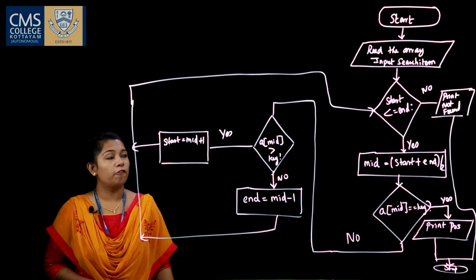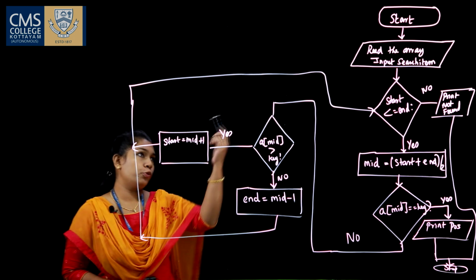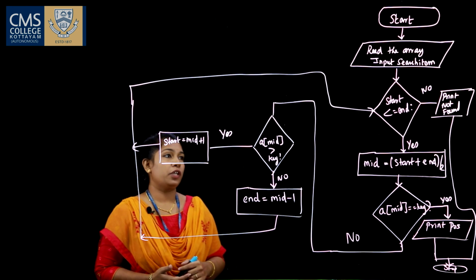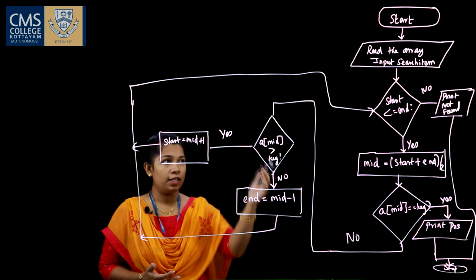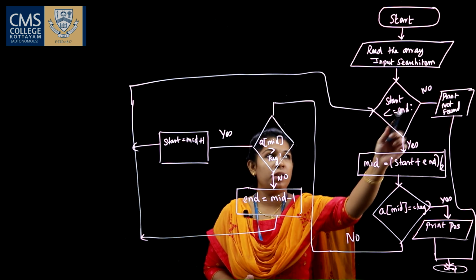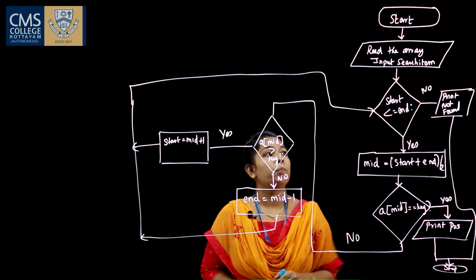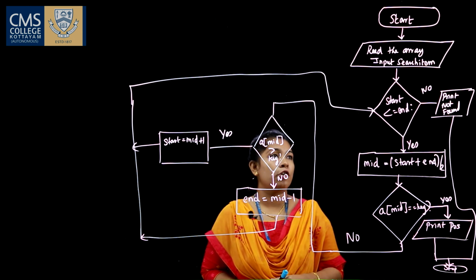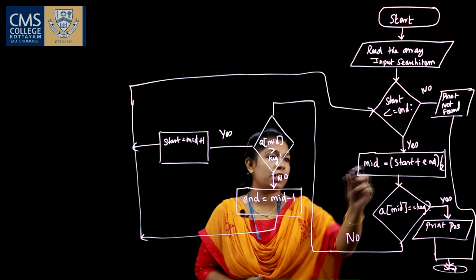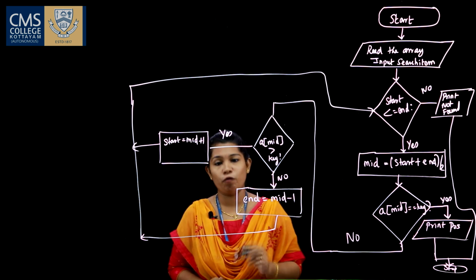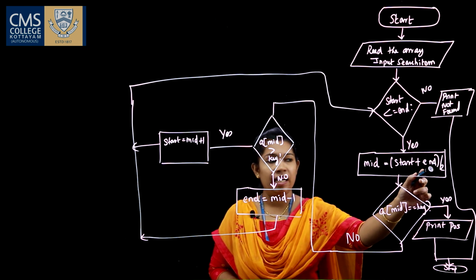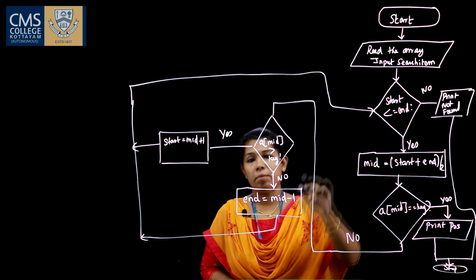Now, we will see the flowchart of binary search algorithm. So, you start, then you will read the array, then after that you will get the search item, then you will check whether you have reached the end of the list, that is the first condition. If you have reached the end of the list and you have not found any element, then you will print item not found. If you have not reached the end of the list, then you will go inside the process box. So, inside the process, as I said, for binary search, first you will find the mid position. How do you find the mid position? The start index plus the end index total divided by 2. So, you will get the mid position.